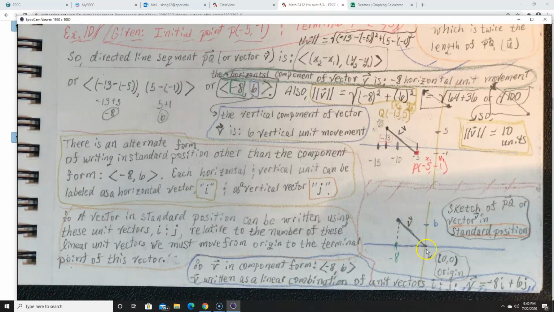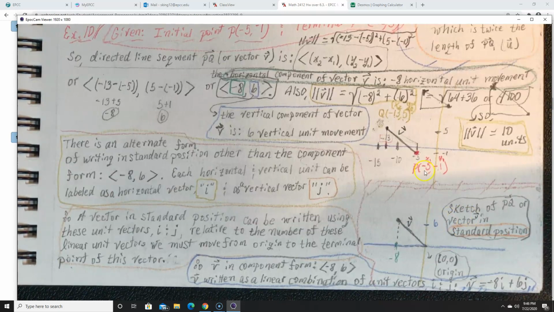So they might give us a vector that's already in standard position. They might just give it to us. Or they might give us an initial point and a terminal point in which the initial point does not begin at the origin, and then they'll ask us to write it. The most obvious thing is to say, write this directed line segment, but in standard position. Or write this vector in standard position. Or they might say, there's several ways to word it.